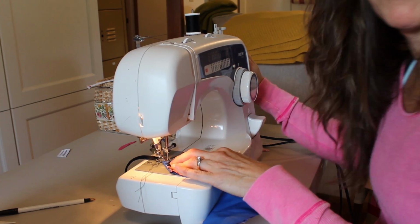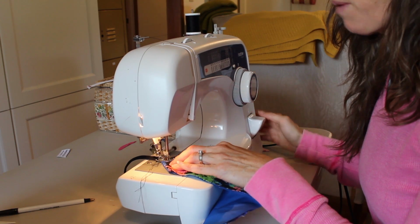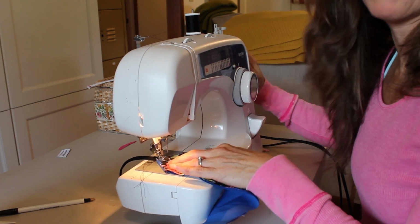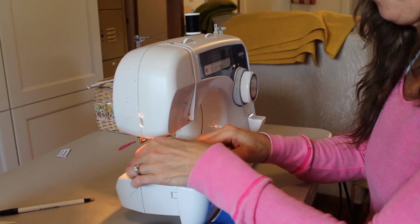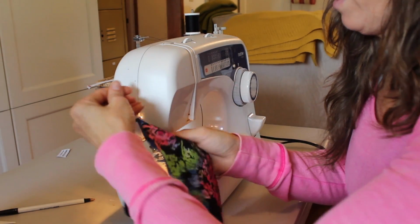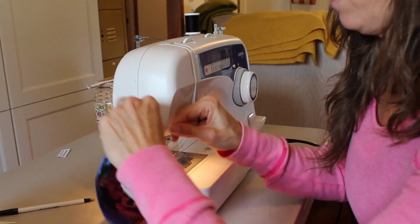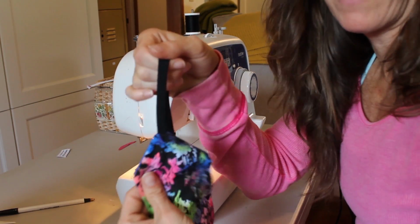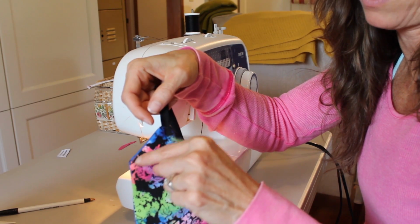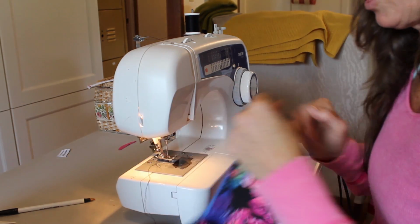Okay, I just want to make sure this thing doesn't come out, and plus it adds a nice little detail. If you had a sewing machine that did fun stitches, this would be a good spot to add a fun stitch. Mine doesn't do fun stitches, but if it did, I would maybe stitch some flowers there or something in a contrasting thread. That'd be kind of cool. All right, now we've got this part sewn down, the little tongue piece, and now let's top stitch across here and across here. It just gives it a nice finished look.